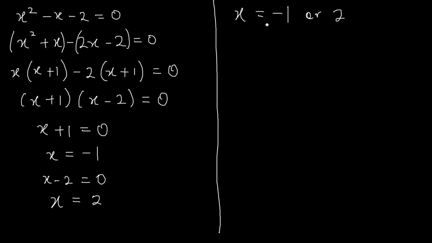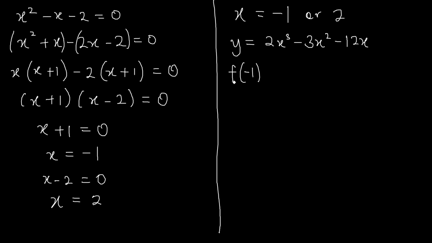So we found the x components to be negative 1 or 2. What are their corresponding y components? That's what we will do. In order to find their corresponding y components, the only thing we have to do is to substitute them into the original equation that we have. So let me write the equation of the curve again. y equals 2x cubed minus 3x squared minus 12x. So this is what we have as the equation of our curve. We substitute the values for x to find their corresponding values for y.